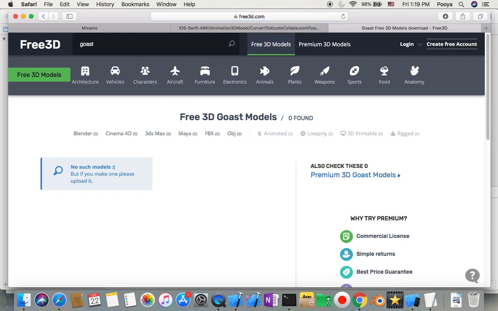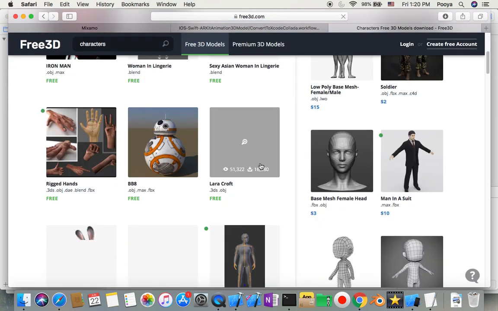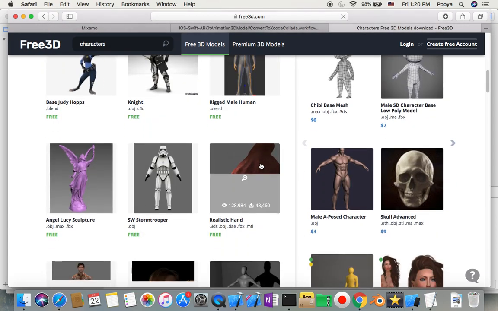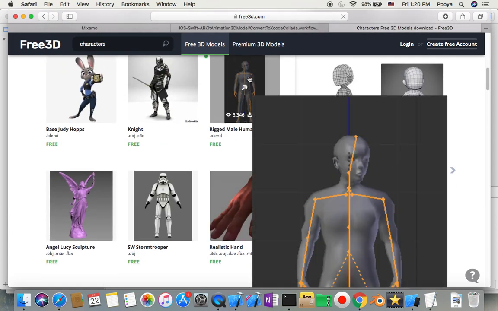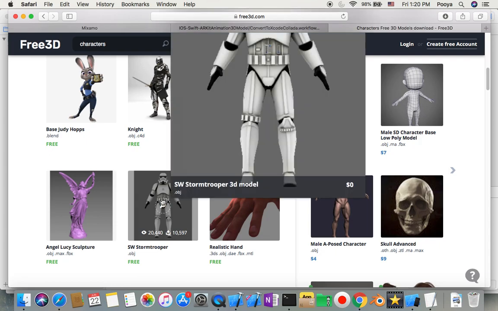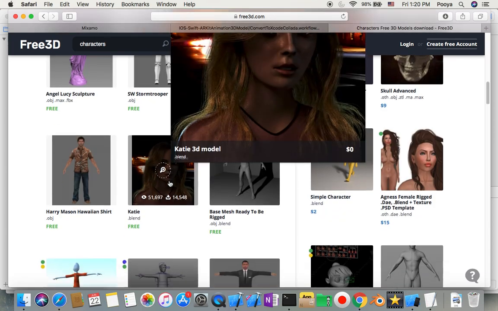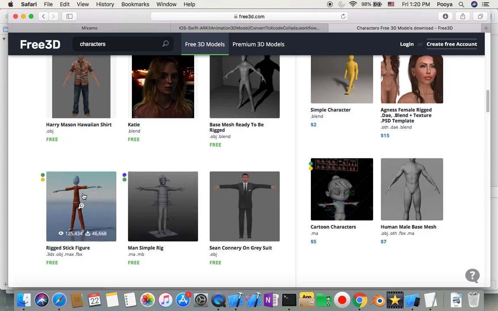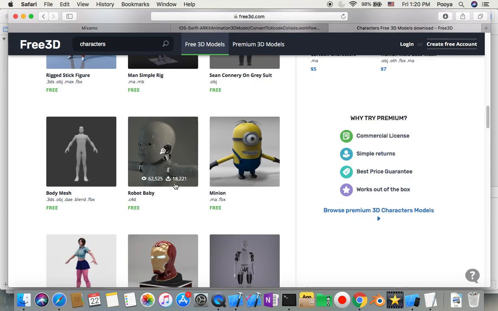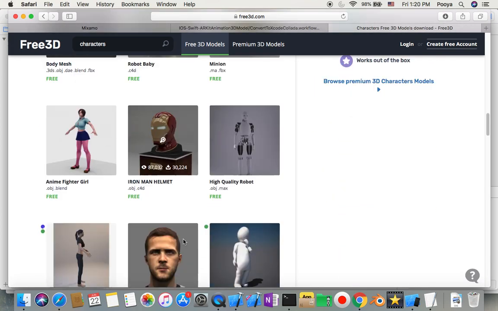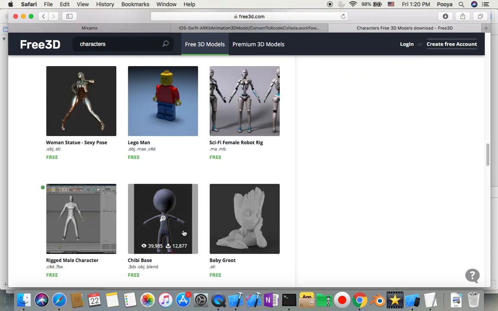It's not found by ghost, so I just go for characters, and here you will have lots of characters, but you need to choose one that gives you the option to set key points for the skeleton.